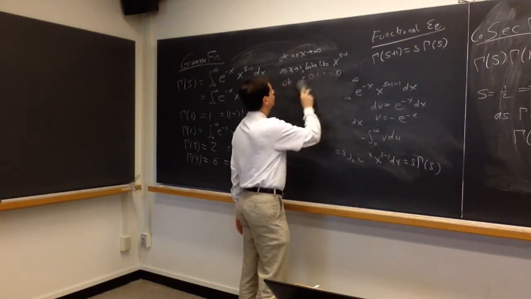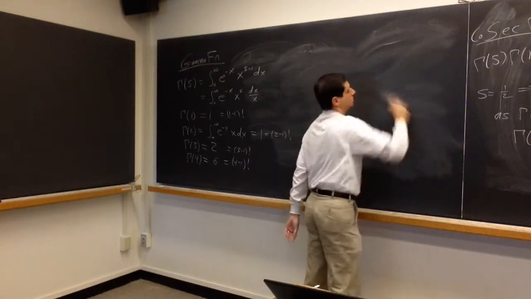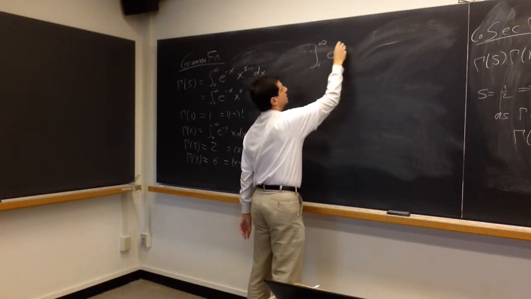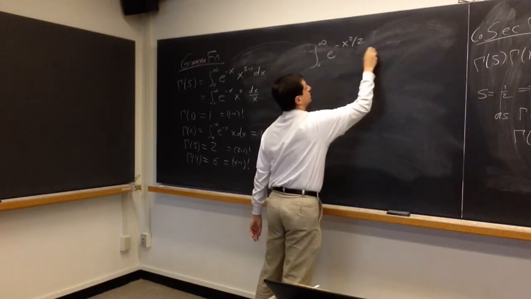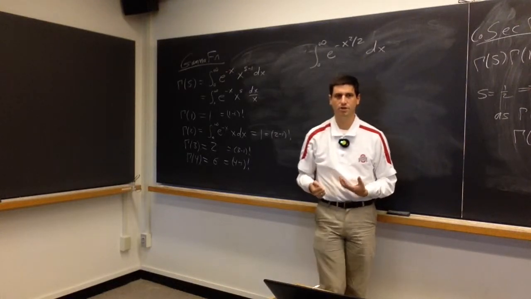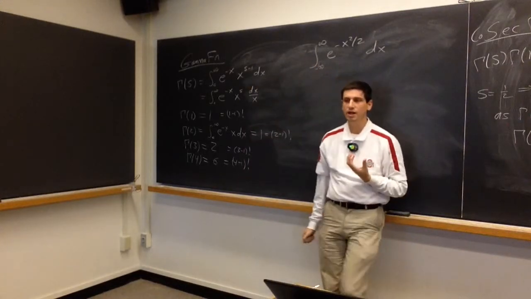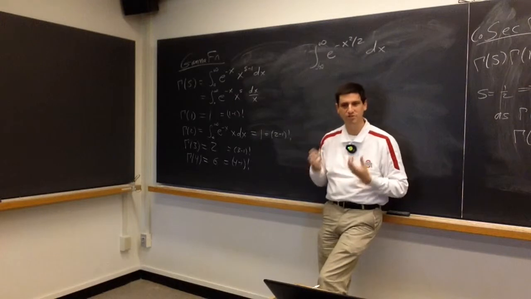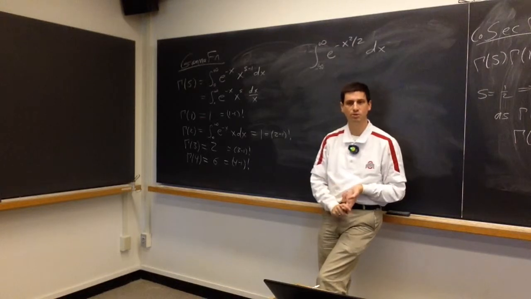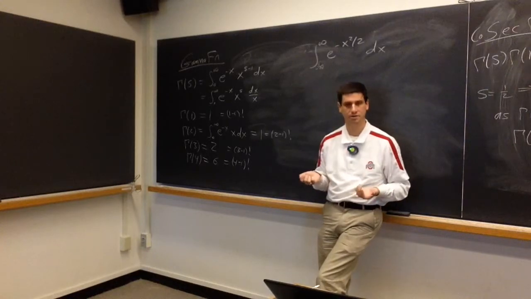All right, so let me just quickly show you why this is so important and related to probability. We want to integrate from 0 to infinity of e to the negative x squared over 2 dx. This is close to the definition of the standard normal, from minus infinity to infinity. The standard normal has a 1 over square root of 2 pi so that it integrates to 1. In probability, we have a random variable that is non-negative and integrates to 1. So as long as your integral is finite and your function is non-negative, you can always renormalize it.